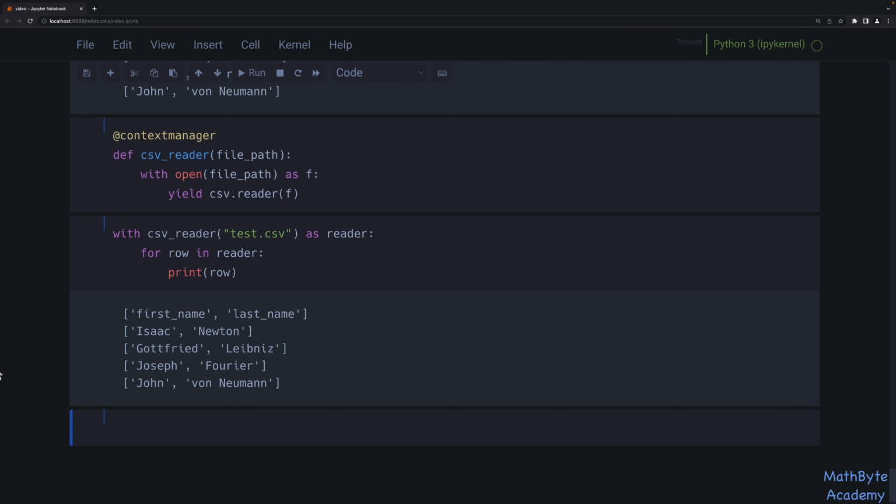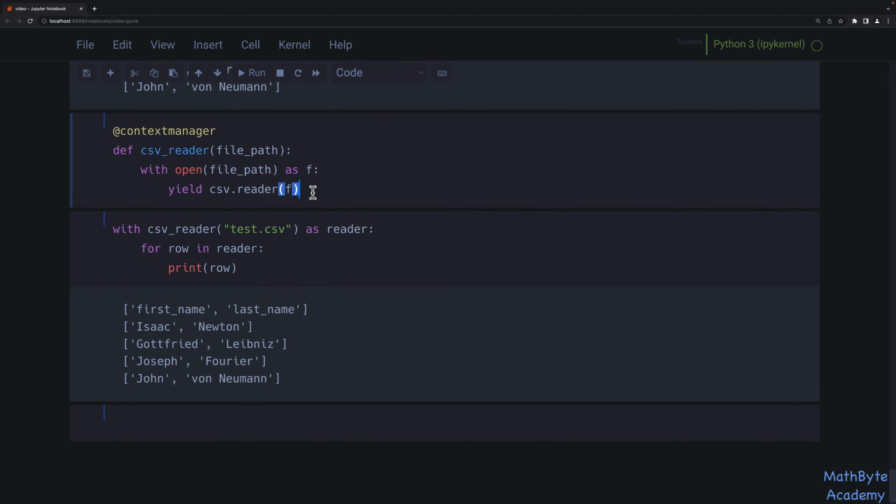Now we can do exactly the same thing with the writer. So let's go ahead and write that. So again, context manager and CSV writer. And again, we'll pass it the file path. So that's all it needs. Now the only difference here is I need to open for writing. And in this case, I'm going to specify W. So it's always going to be recreating the file from scratch, not appending.